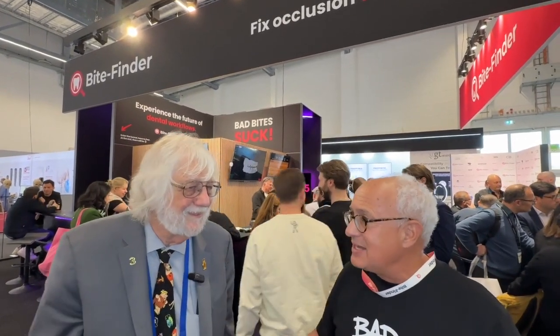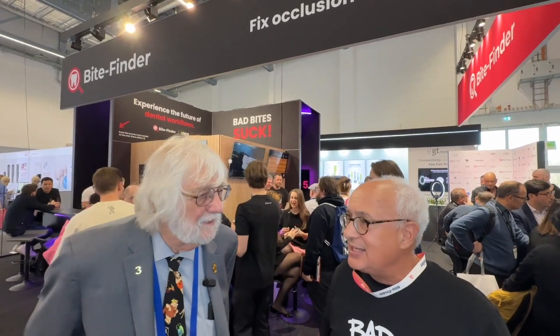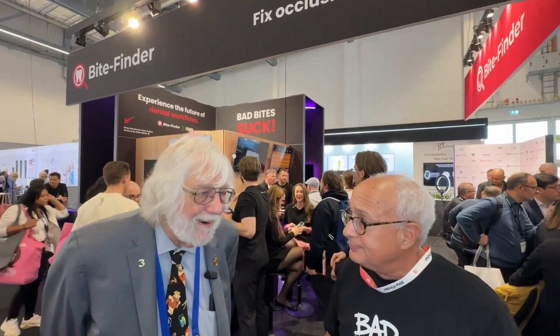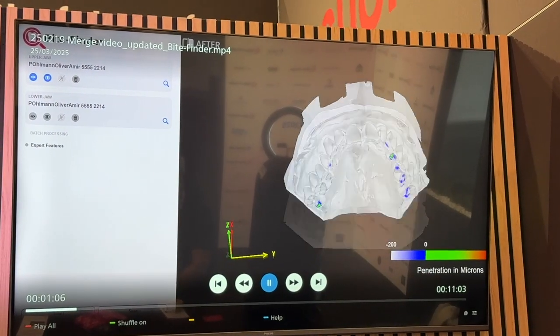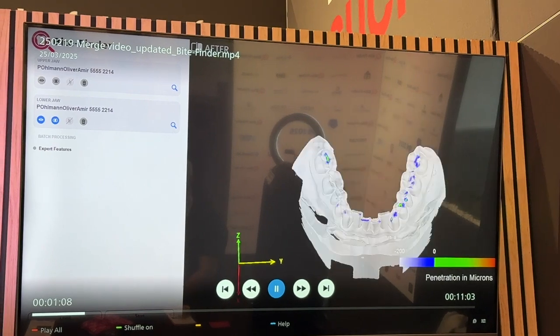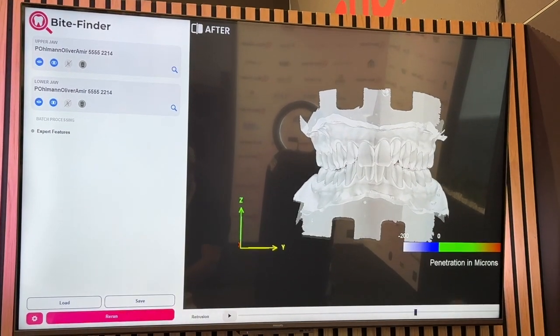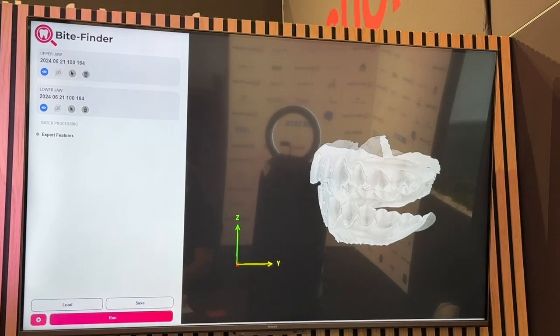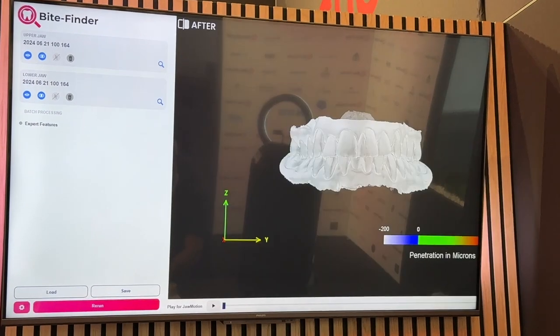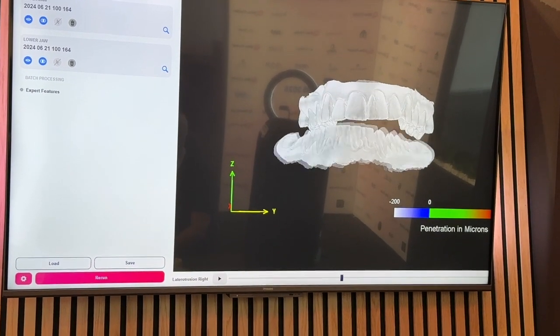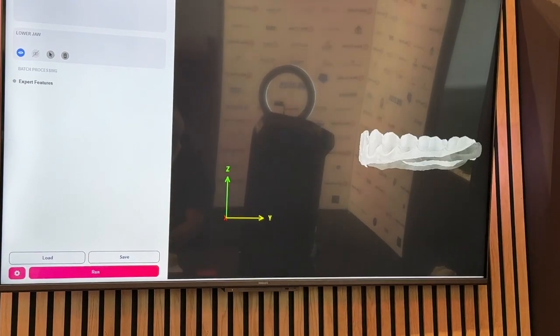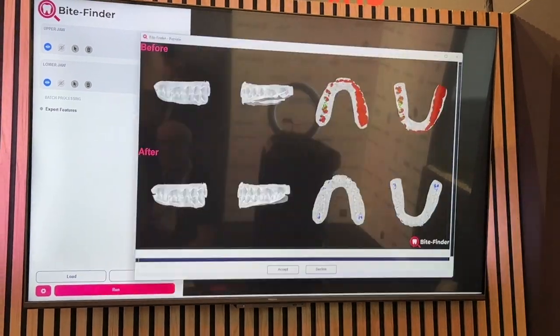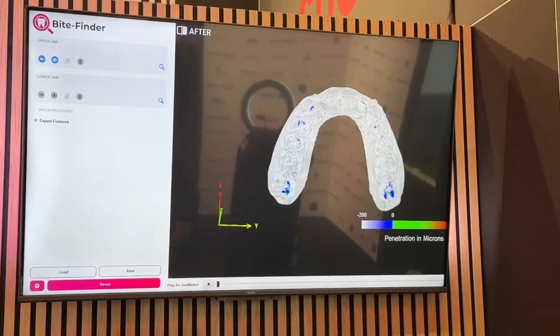So essentially, I don't have to have a bite at all. I just see model, upper model, lower model, and it goes like this. That's it. It's that simple. And it's the power of this new AI technology that really lets that happen. Wow. It's really simple. You simply upload your scans, and in 30 seconds, you basically get a set of bites that are pulled together with contact points, dynamic motion. And then if you like, once you get the information and you're happy with it, you just simply download the new scans in occlusion, and you just continue on with your design.